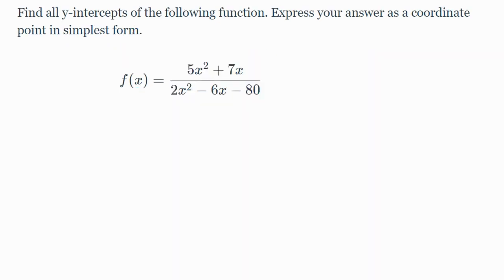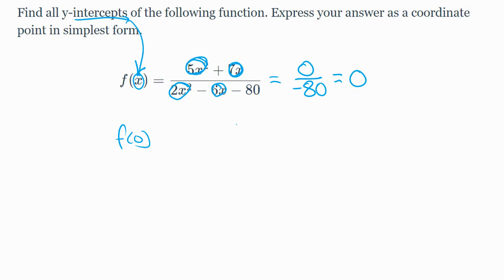So the key is, anytime we want to find a y-intercept, we just really want f of 0, which means to find a y-intercept, all you do is replace all the x's with zeros. So anytime you're multiplying by 0 in any power or whatever, the answer is 0. So it's 0 plus 0 on the top of this rational function, and 0 minus 0 minus 80 on the bottom. So what we have here is 0 divided by negative 80. 0 divided by anything is 0. So the result is 0. Our answer is the coordinate 0, comma 0.